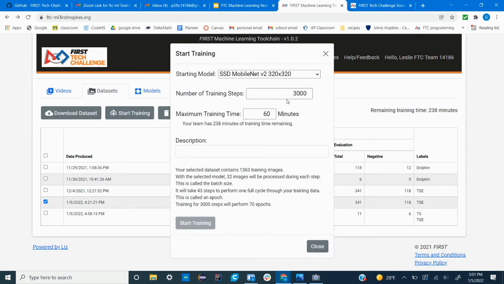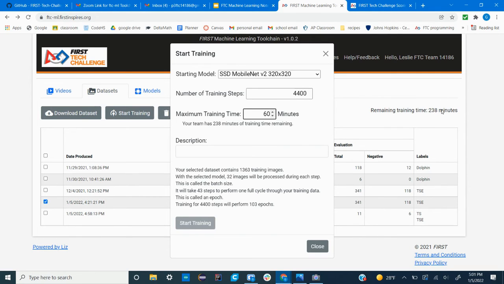So this training steps will have to vary for every data set you have, since it's recommended that you perform at least 100 epochs, full cycles through your data. So for this, I think that'll be around 4,400 training steps. There we go, 103 epochs. And then that means that I might want to adjust my training time. And the maximum training time is the amount of minutes that you'll let this training cycle use up.